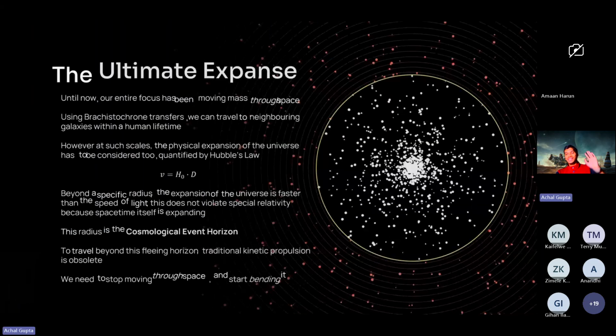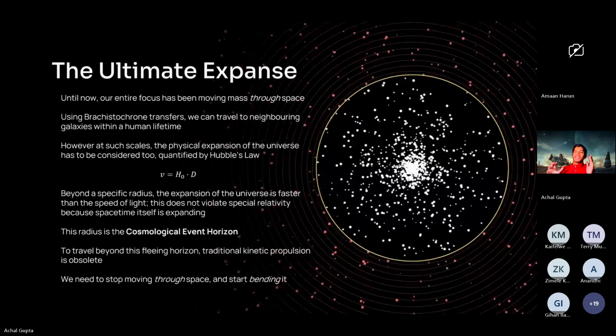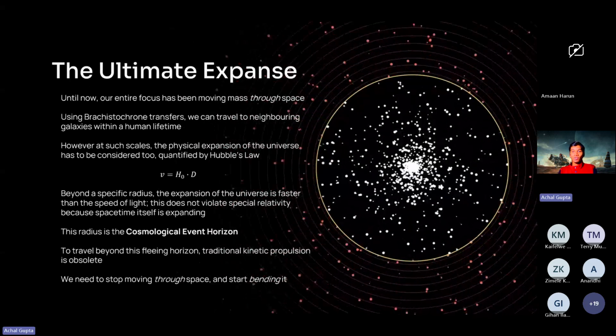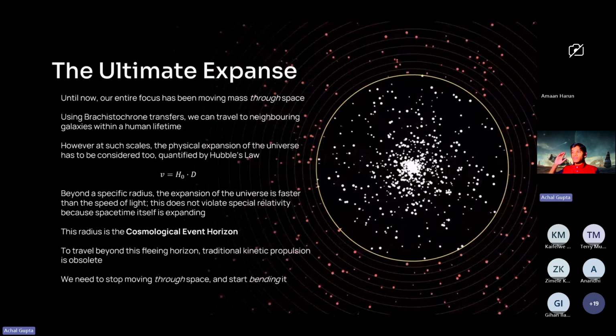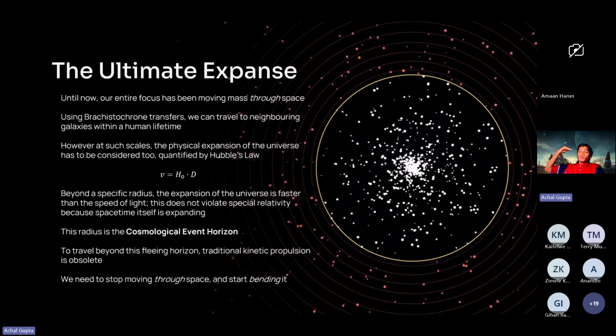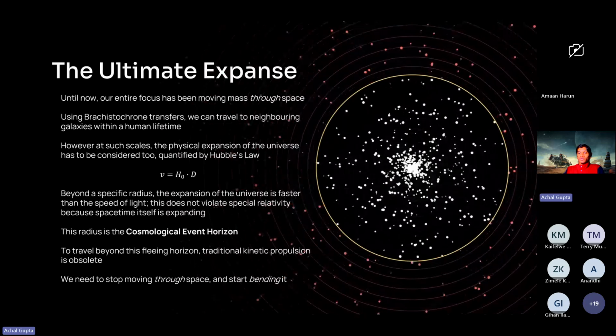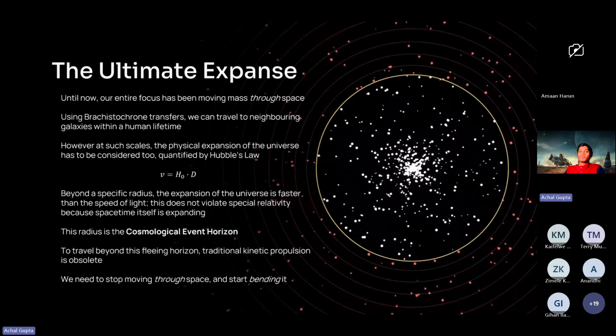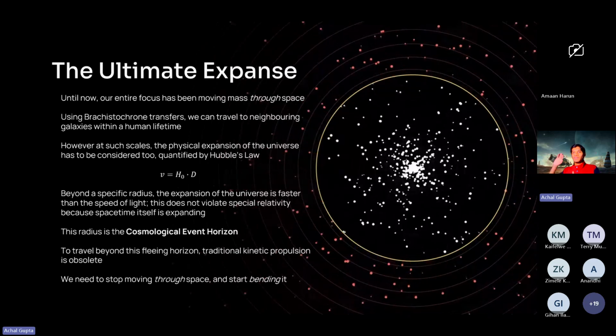Now we get to the absolute limits. Space-time expands, right? Hubble's law shows that the further the space-time expands, and it expands in proportion to how far it is away from you. So if space-time expands, the further I look away from planet Earth, that means there is a point where space-time expands faster than the speed of light.